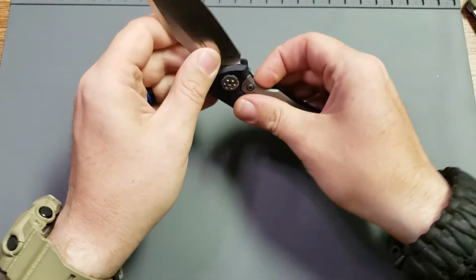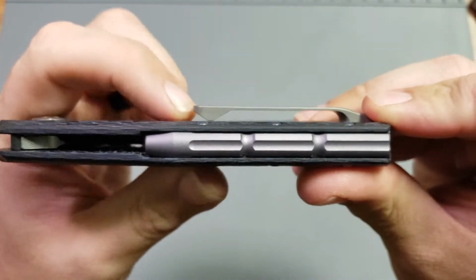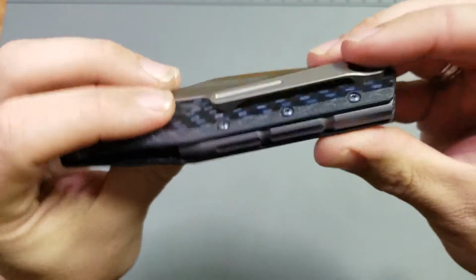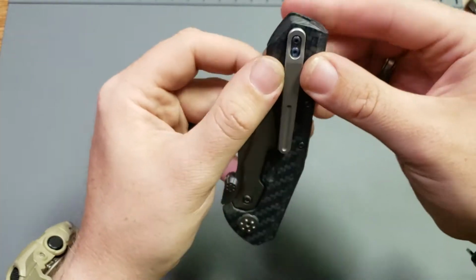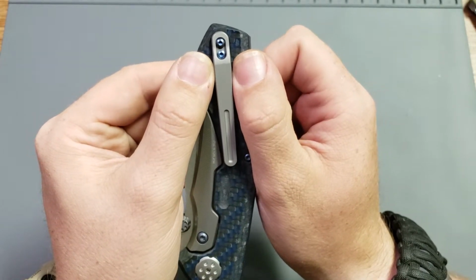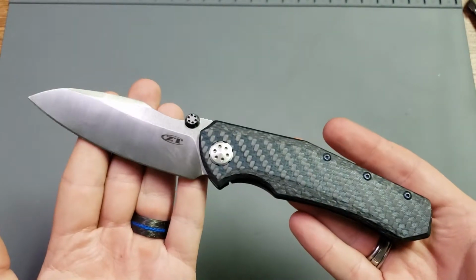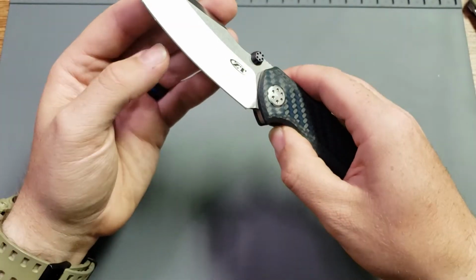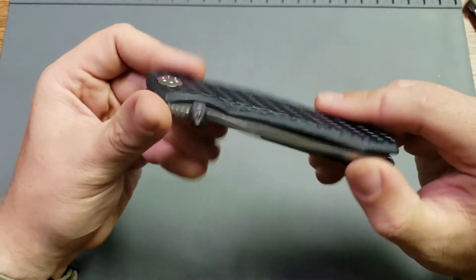The pocket clip has enough of a groove here and enough retention to be just an absolutely wonderful pocket clip. It's not a deep carry, obviously, but when you're carrying something this pretty, you want people to see it and go, hey, what's in your pocket? And you can whip it out and show it to them and say, look at this beautiful thing here. Absolutely love the blue carbon fiber on it.